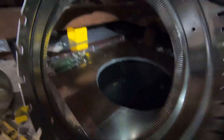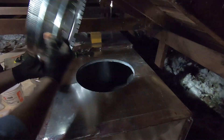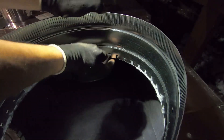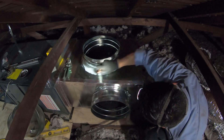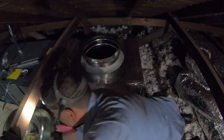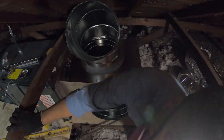The way that I install my start collars is I just bend a few of the dovetails, not all of them. I know some guys like to do every other dovetail, but I just bend a few of them so that I have more dovetails holding up the insulation on the inside, making sure that it doesn't come loose in future years. Now I'd like to apply a generous amount of duct sealer around the start collars.